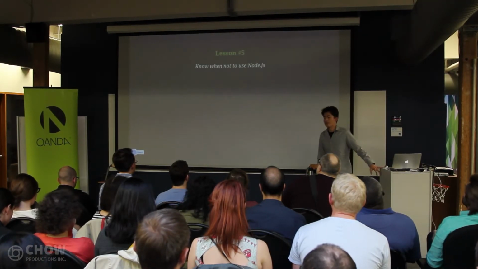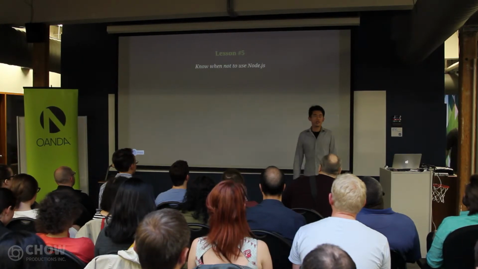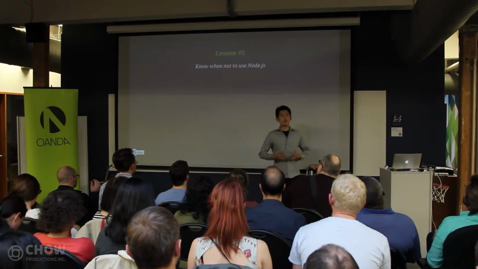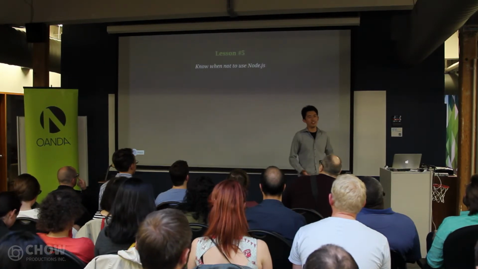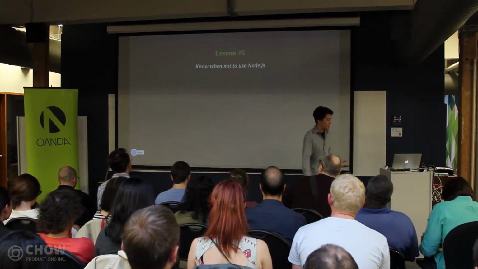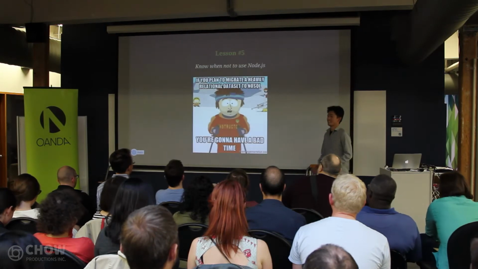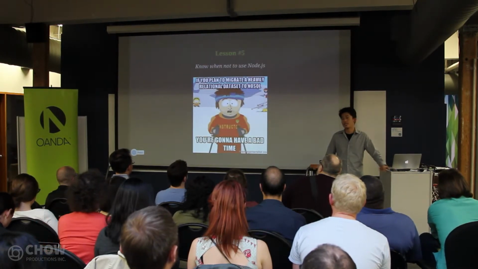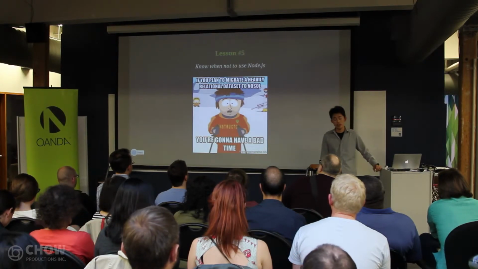And lesson number 5 is to know when not to use Node.js. A lot of tech leads and CTOs will think, okay, I'm going to go with Node because it's a be-all, end-all. It's a silver bullet, and it's going to solve all of my scalability problems. But really, this is not a good idea, because if you don't use Node properly, it's actually not any faster than any other server architecture.